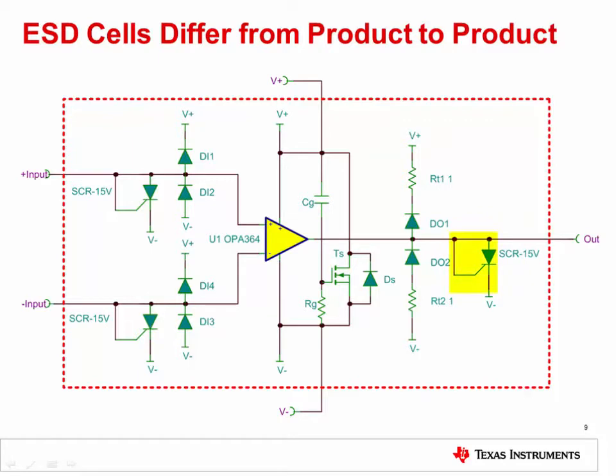The output also contains an SCR device and ESD diodes with current limiting resistors. The resistors are used to prevent damage to the ESD diodes from inductive kickback, which may occur in some applications. Finally, the absorption device, TS, is designed for a fast turn on of about 10 nanoseconds. Note that during a reverse polarity connection, diode DS across the absorption device will turn on and conduct large amounts of current, which could cause damage.